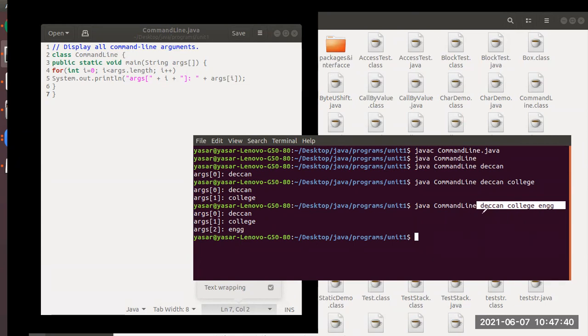So the point to remember is, command line argument is nothing but, at the time of running your program, whatever input you give will be stored in this string argument. Students, this is very important, and this concept will be used in exception handling. In your second unit, exception handling, there are 3-4 programs based on this particular program only. If you have any doubt, you can message me on my WhatsApp number. I will explain again.